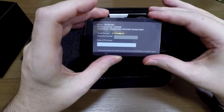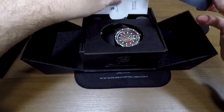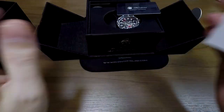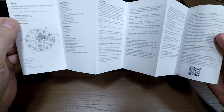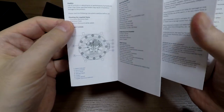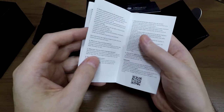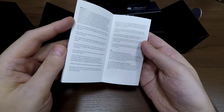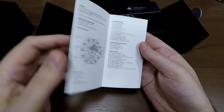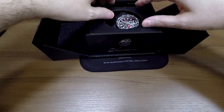Inside you get a plastic warranty card with a serial number, though no warranty number or date of purchase because this is a demo version. There's also a manual, which is Chinese on one side and English on the other — just two languages. You've got a choice of two, but it's going to be the usual stuff. I'm probably not even going to refer to this. For warranty details, you can go on the site — we'll certainly share that information once we know.